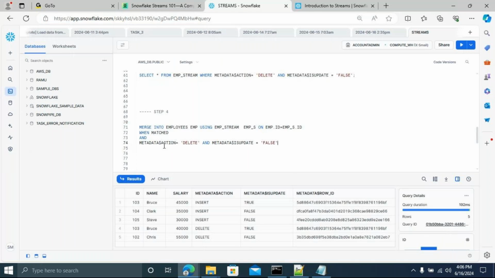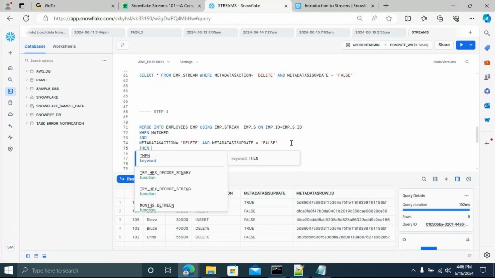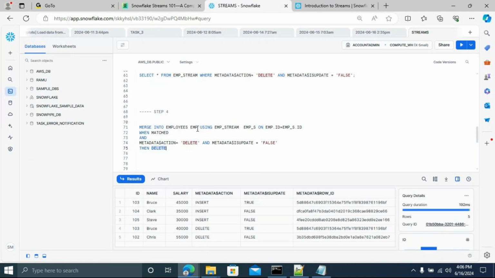If the condition is satisfied, I want to delete from the target table. The target table name is employees.